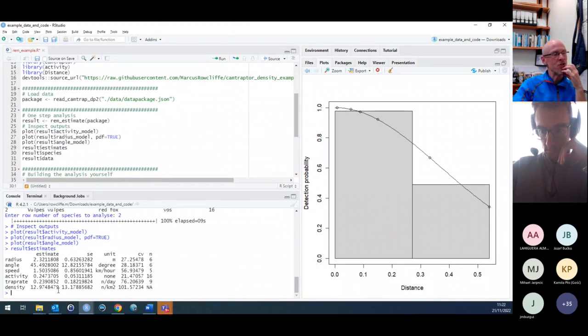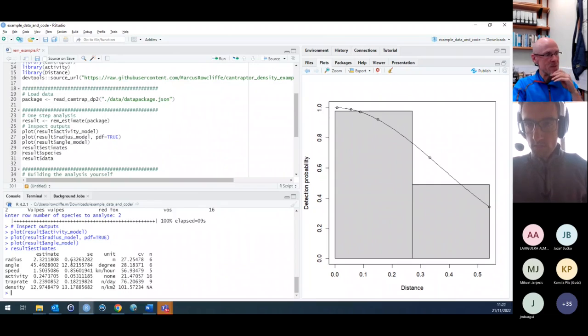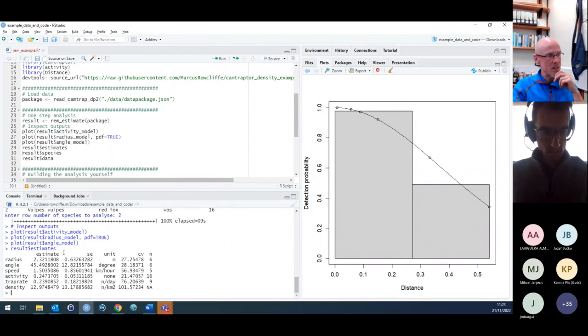So extreme uncertainty. But that's obviously because we've got these very low sample sizes. So again, this is a toy example. So we'd be aiming for much better sample sizes, hopefully with at least some of your key species. Yeah, I think Pablo's got a question.